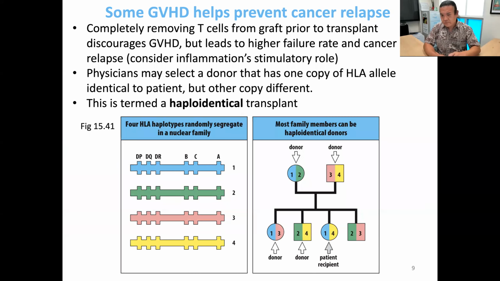Okay. So here are some interesting things to consider also. When I described this graft versus host disease, I said the transplanted immune cells might actually attack the host. And I made it sound like that's a super bad thing, even though it might be kind of tolerable, because after those transplanted cells have sort of gone their way, then maybe the problem's gone.